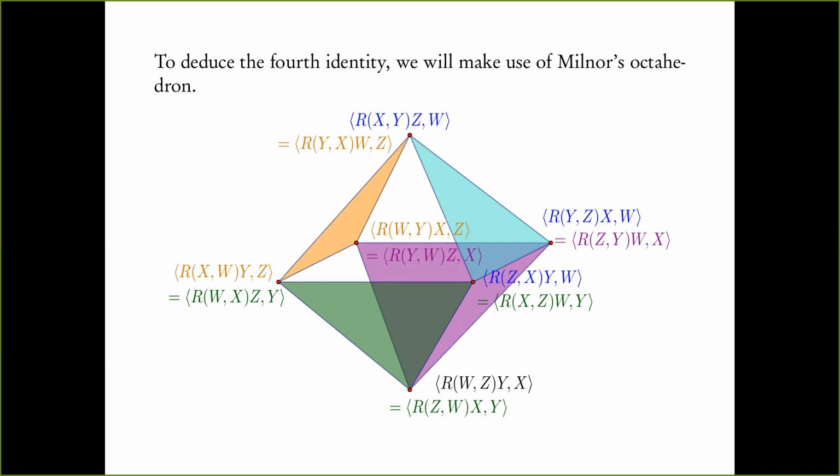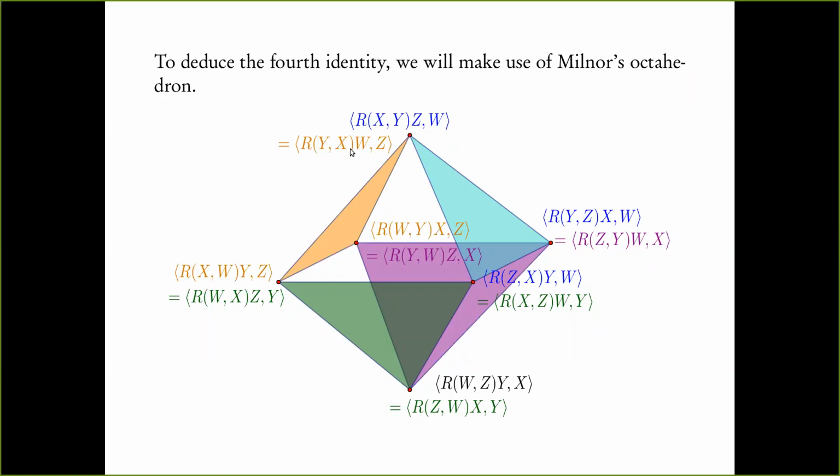So good. I think so. If you use properties 1 and 3, meaning you switch x and y and you switch z and w amongst themselves, then both contribute a minus sign, but minus into minus is a plus. But that's precisely what you get in the orange, right? You have switched x and y and you have switched z and w. So you use properties 1 and 3 and you get that these two labelings are the same.